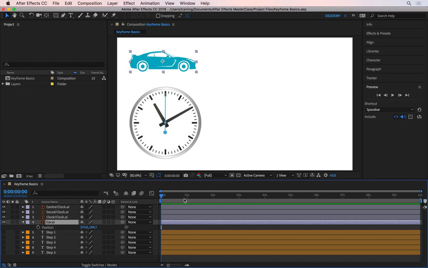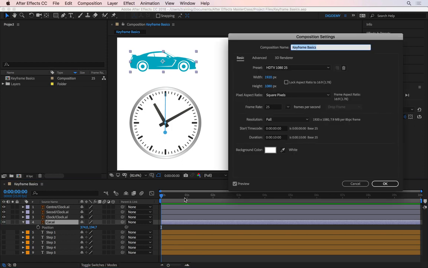Initially, you want to determine the frame rate of your timeline. So how many frames do you want to play every second? And we covered that in the previous tutorials. That was called the frame rate, or FPS, frames per second. Just to check what that's set to, you can go to your composition settings, which was Command K. And here I can see that my frame rate is 25, which means every 25 frames is going to add up to a second. So with that in mind, let's go back to our timeline.